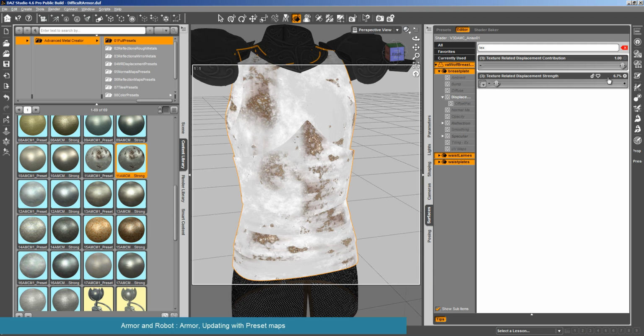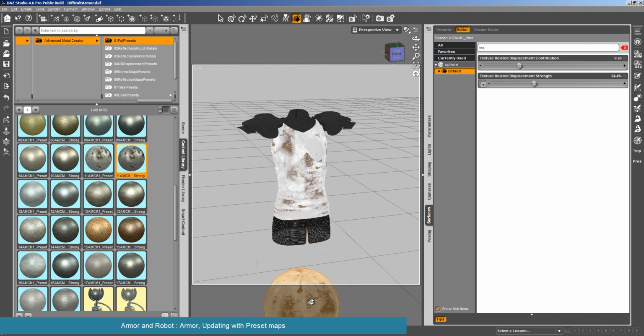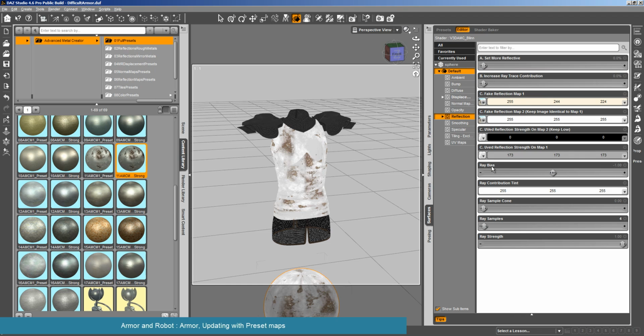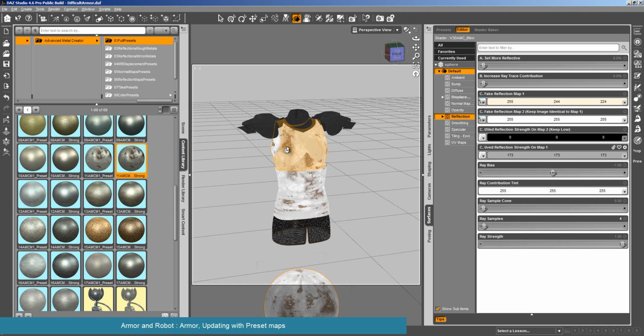So I'm going to decrease it to 2%. I could have reduced the texture related contribution, yes, because I'm on a black map. I'm on a gray map at the beginning, and I think I want also to have a look at the way it reflects light. Okay, I have to take AMC 12 bump as the strength of the reflection, because I don't want the rusty part to reflect the environment. It would be stupid. Rust does not reflect, not as much as clean metal.